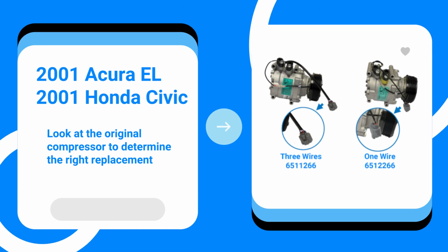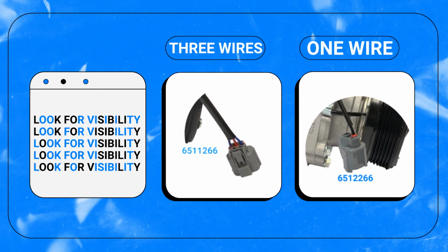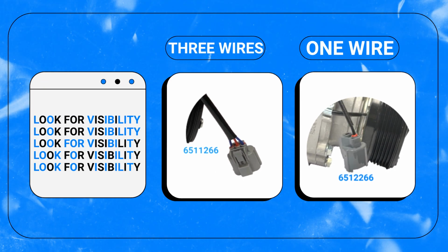In order to determine the correct compressor for the vehicle, take a look at the electrical connection coming from the compressor. Although most of the wires will be covered in protective wrapping, enough wire will be visible to determine if there are 1 or 3 wires. Take a look at GPD compressors 6511266 and 6512266 for reference.